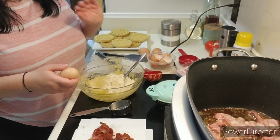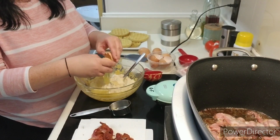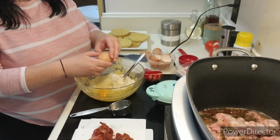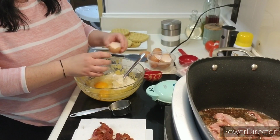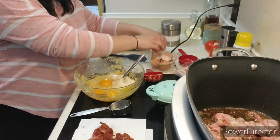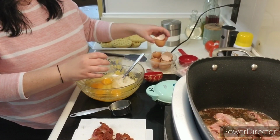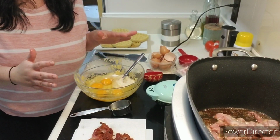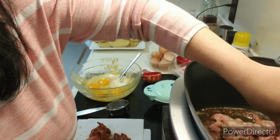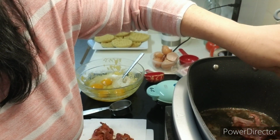Now I know earlier I had mixed all my dry ingredients and then my wet ingredients, but being that I am reusing the same bowl, this is what we're going to do, and it'll still all be good. As I make a mess dropping that egg over on the side. Trying to rush so I can get that bacon flipped, and also while my son is still sleeping. Go ahead and flip that bacon. Ooh. All right, that one definitely splattered.